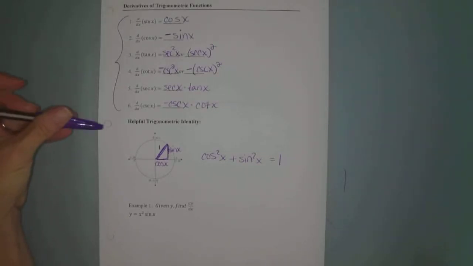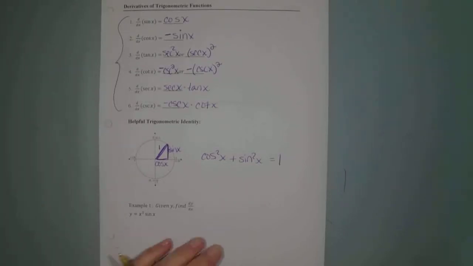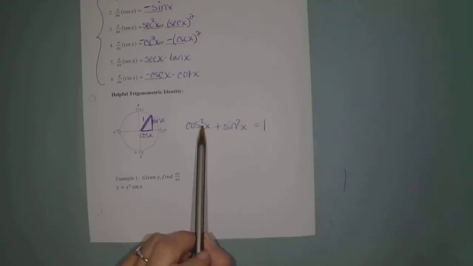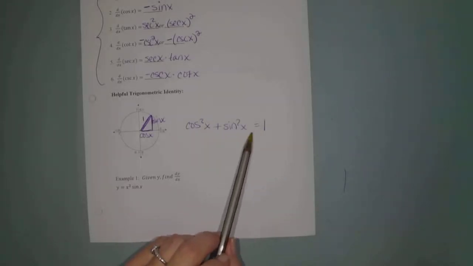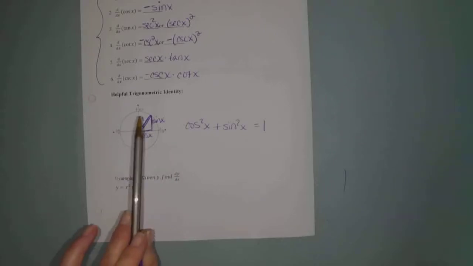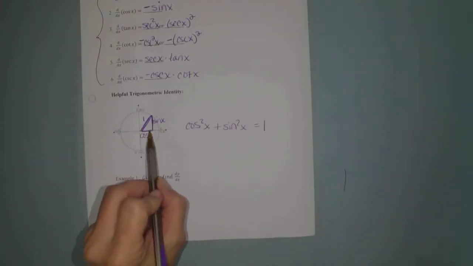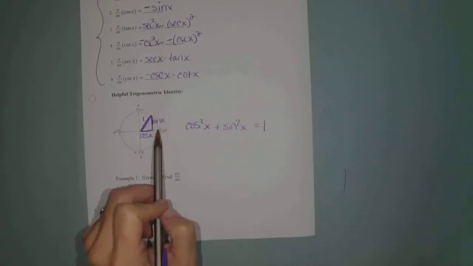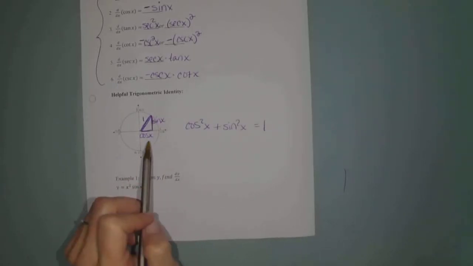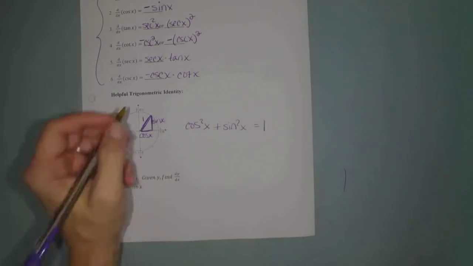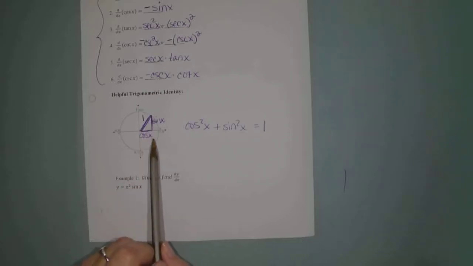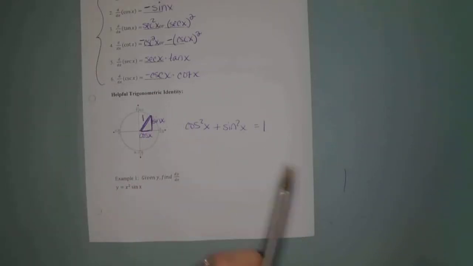I've also written down a helpful trig identity that we reviewed in the last video, and that's just your Pythagorean identity: cosine squared x plus sine squared x is equal to 1. The reason why is right here. Every x coordinate on the unit circle is given by cosine x. Every y value is sine x, or if you're doing theta, cosine theta and sine theta. And the radius of the unit circle is 1. So by the Pythagorean theorem, this holds true. I'm just reminding you of that, and now we can get into examples.